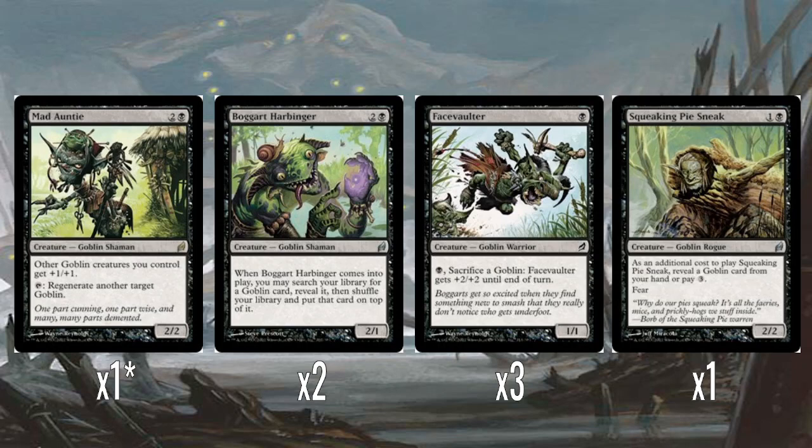So yeah, there were just a lot of really fun cards in Lorwyn. I really liked a lot of the artwork and the creative decisions taken, and I think that's really exemplified by the goblins of Lorwyn, who are the Boggarts. Really interesting to see the goblins in black and red. Normally we associate goblins just with red, but in Lorwyn they were in black as well.